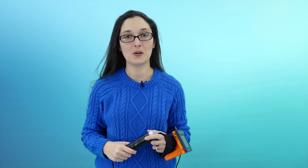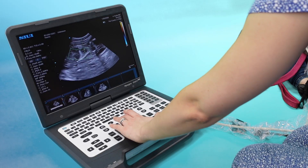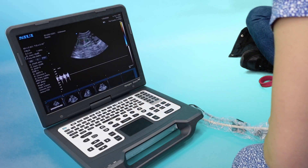Secondly, you can always trade your machine back in with us. Just say you fall in love with scanning and in a few months or years you want to upgrade to another model — no problem. Just send it back and we can help you upgrade if you want to. If you're happy with the machine you have, I have customers I sold to almost 15 years ago and they're still using their MSU to this day.